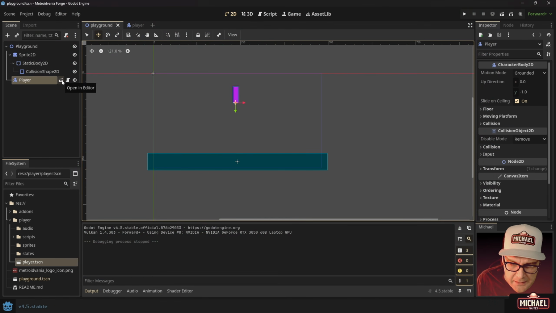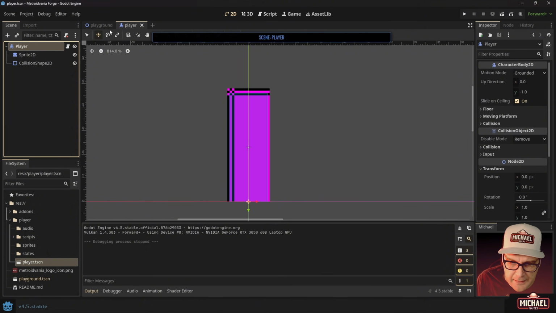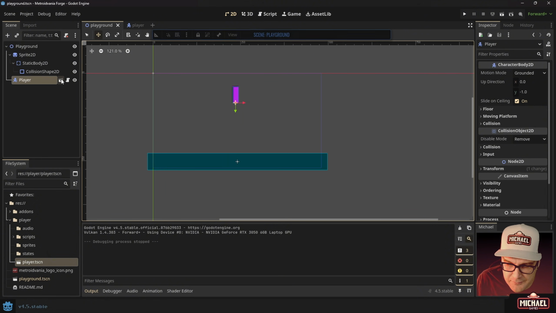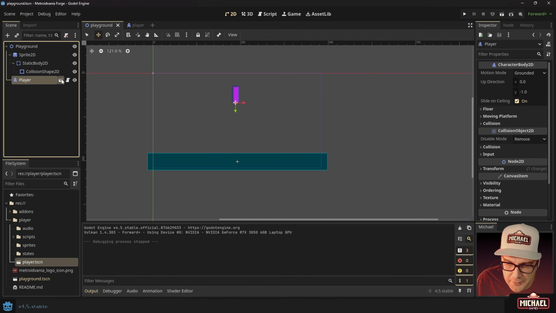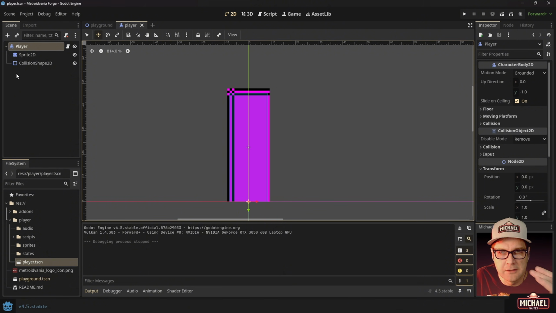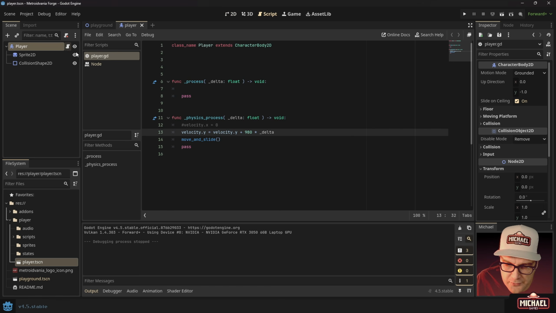Okay, let's jump back into the player again. And actually, that was a new shortcut, wasn't it? So you can see this is a scene. This player is a scene. If you click on the little scene icon, it'll open it in the editor. Boop, it'll pop it open. It was just there, but it's a nice, easy way to navigate through. Let's go ahead and open the script again.